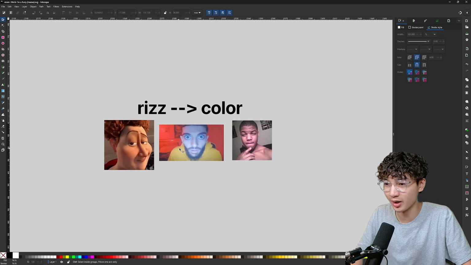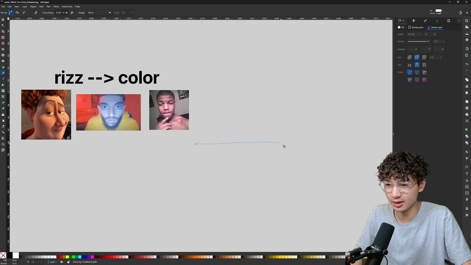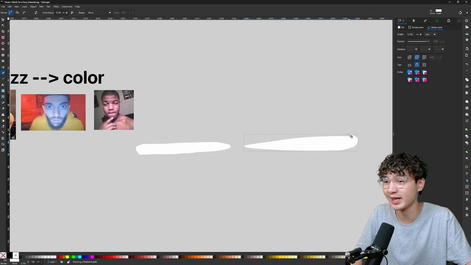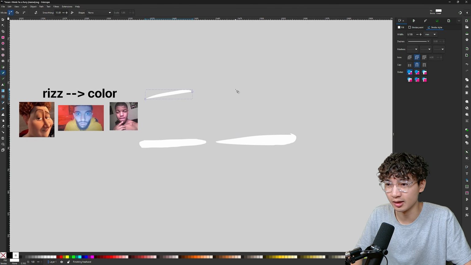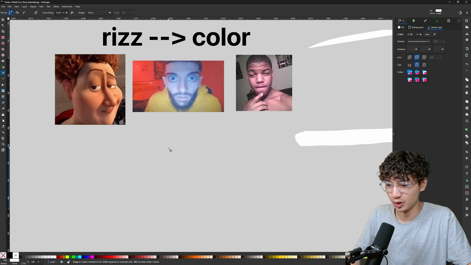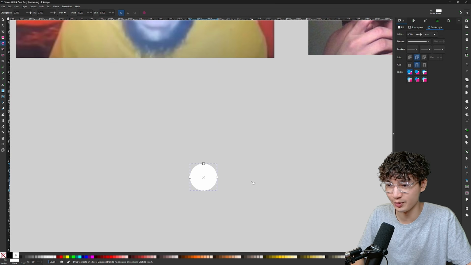I think this would work better if I draw it myself instead of using PNG images. So the basic Riz face is literally like, what do you call it? Like, no, not small eyes. It's like you open your eyes thinly like this, and then high eyebrows, I think, and then there's a bit of a lip bite sort of thing going on here. So I think let's start with the pupils. Let's make some sort of rainbow pupil or something.